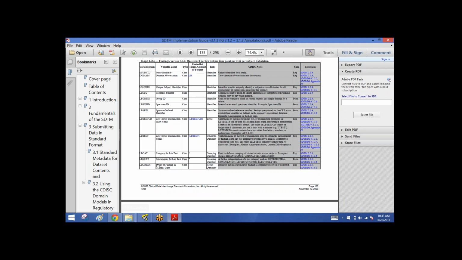So they have created standard rules for how these variables should be, what their type is, like whether it should be a character variable or numeric variable, what labels need to be assigned, and what the rules are here. If you see the CDISC notes, those are the rules that need to be followed in creating each of these variables. We'll go into this in detail after we go through the CRF page.